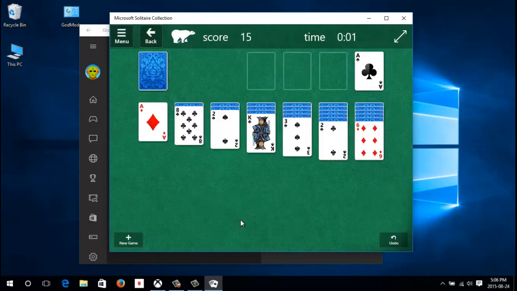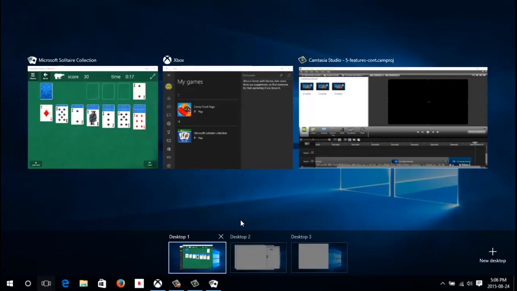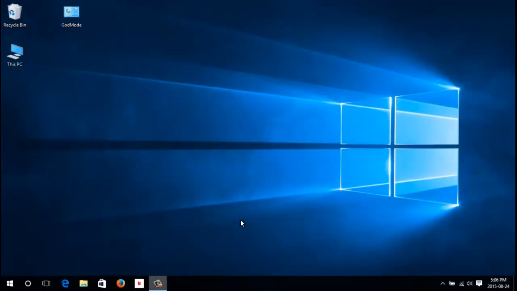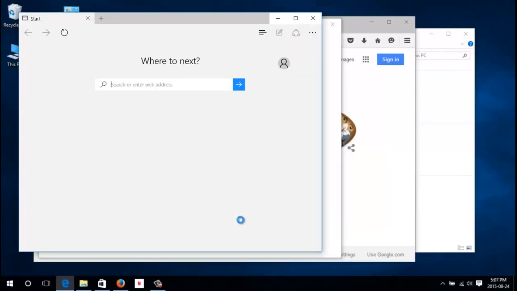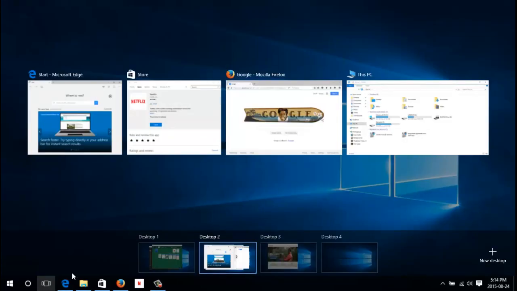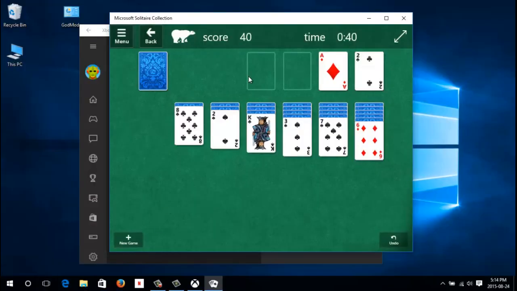All right, so now if you're at work and you need to hide this from your boss, go over here to virtual desktop. Click plus. And then load your work up on this screen. Okay, there you go. So we're back on our work screen. Okay, the boss is gone. Let's get back to our real work, back to our virtual desktops, and back to the important stuff.